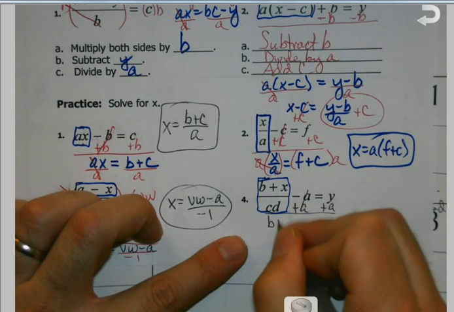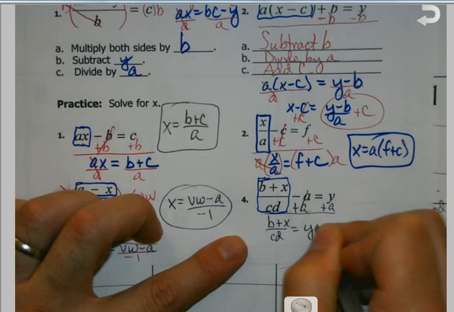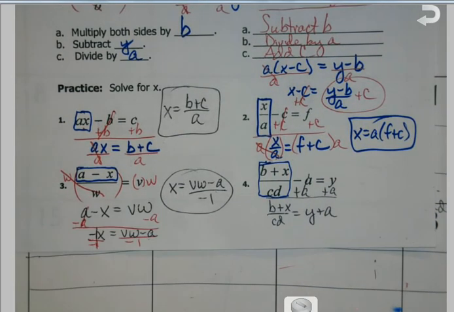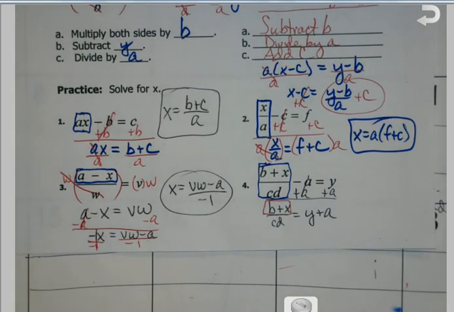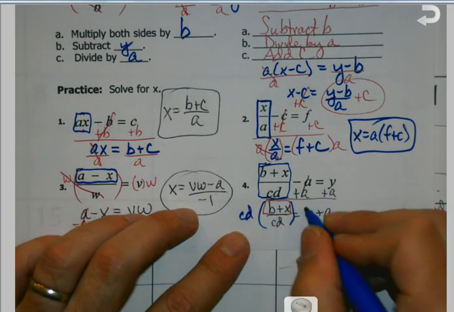All right, so I got b plus x or cd equals y plus a, or you could put a plus y. They're both going to be the same. Now, I start looking and I go, okay, now the fraction becomes my problem. This got to go. So what's my opposite of dividing by that stuff? Multiply. And I can do 2 variables or 2 letters at a time. That's okay.